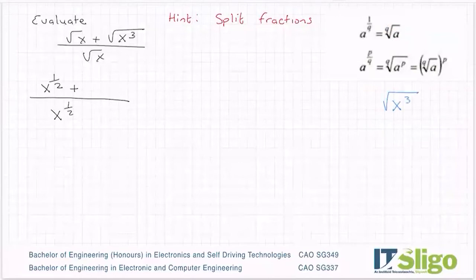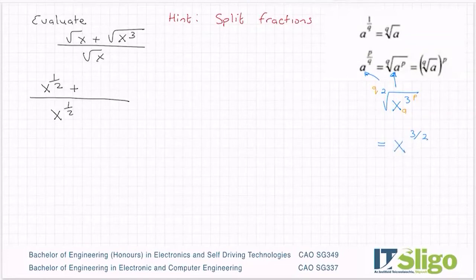So I have the square root of x cubed, and I'm looking at that and wondering, well, which rule are you up here? Well, the square root sign without a number always has the two here, always. So therefore, if I map it to that, because it looks like that—it has a p, it has a q—and I try and write it like this one: well, my a is my x, my p is a 3, and my q is a 2. So I get a to the power of 3 over 2. And I shouldn't have put a in because my a is in fact x. x to the power of p over q is x to the power of 3 over 2 in this case.